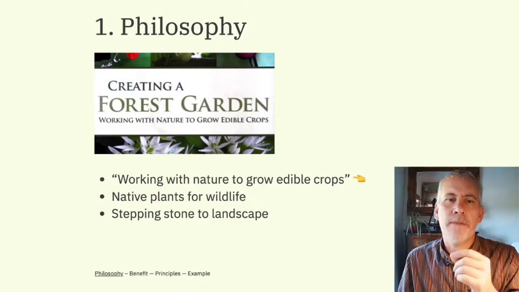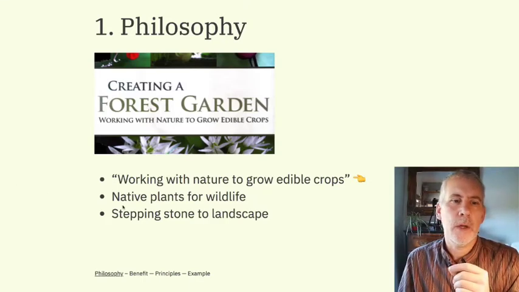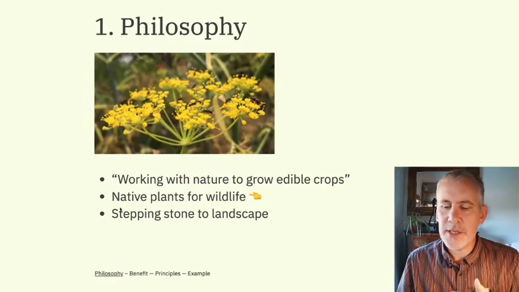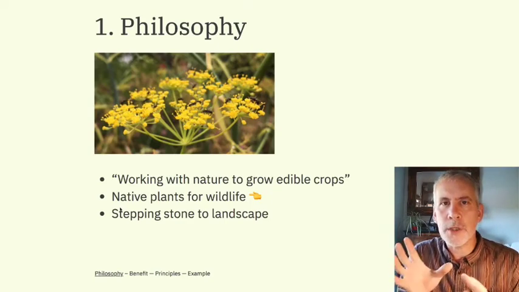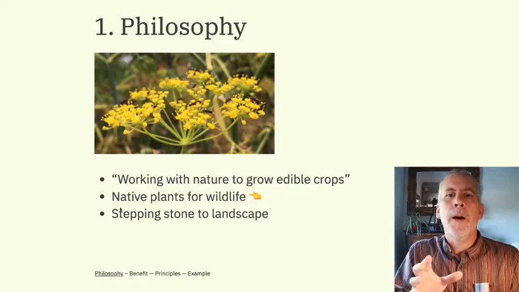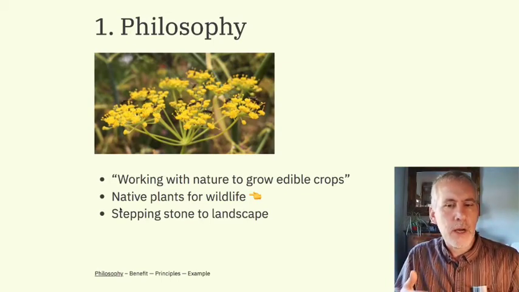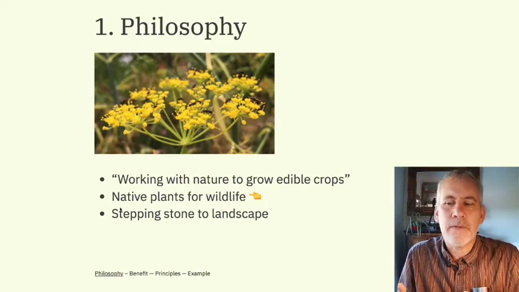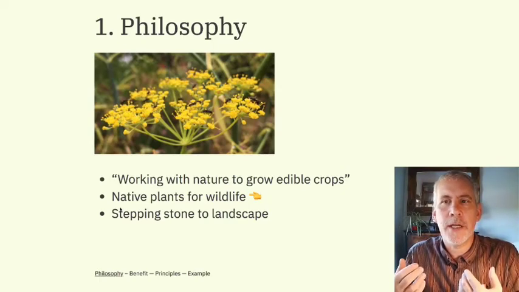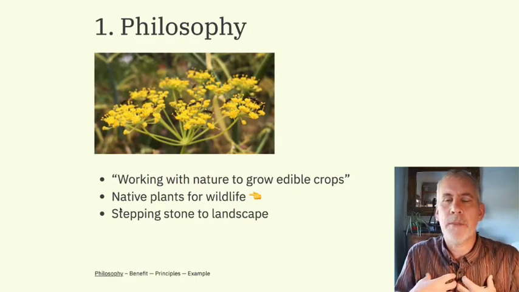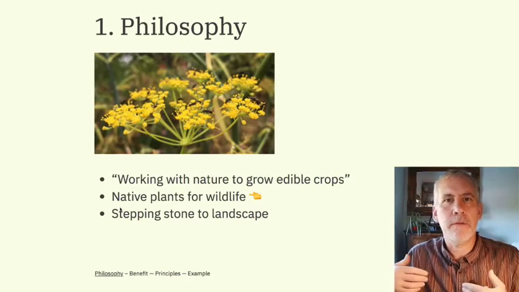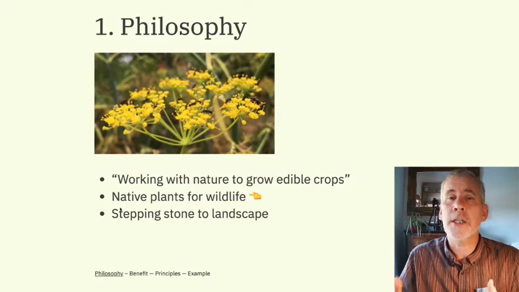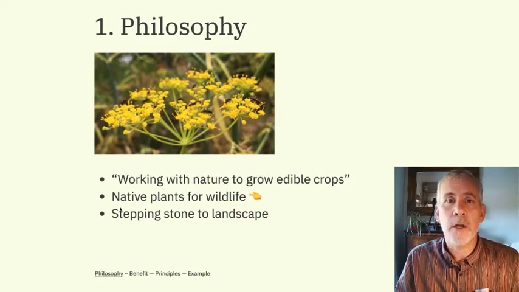And then native plants. Oh, here we go. So, native plants for wildlife. And this is another side which I'm quite surprised how much I've been moving towards: wildlife gardening. But it's an important part. You start to look up. It's like having kids. For those who've had kids, you can understand it's the first time in your life you're not worried just about yourself and what you're up to. You're looking after other people, and you've got to look out for their needs and support them. And it's the same with wildlife. You start to engage with wildlife. You start to think about what plants they would like, and what features.